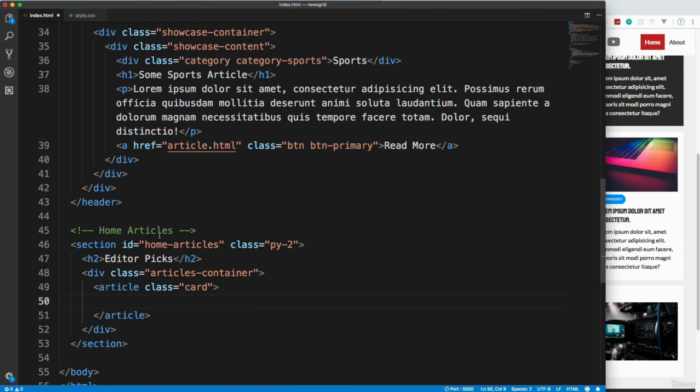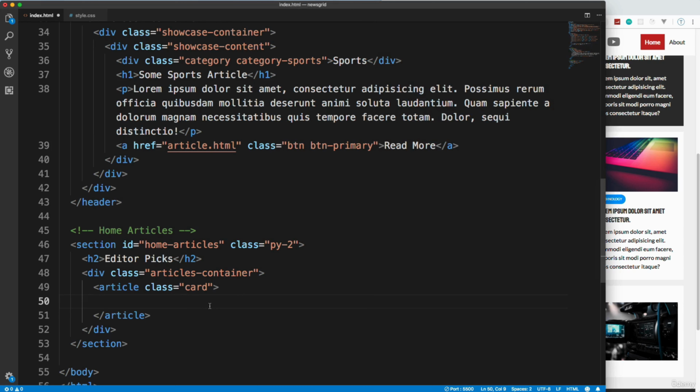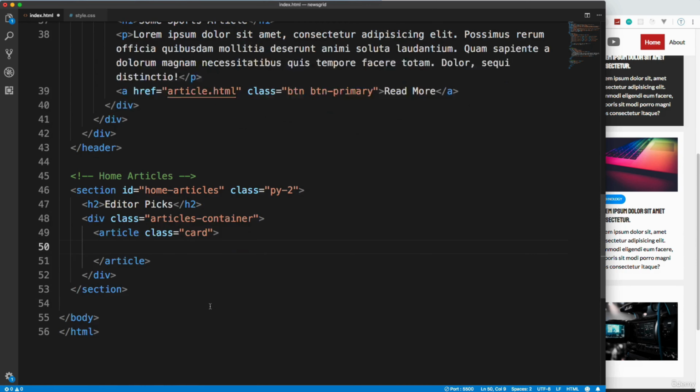So card is something you see often in frameworks like Bootstrap, where you have maybe a background and some padding, just something to put your content into rather than just having the text and images floating there with just the background. Sometimes you'll have a colored heading, like maybe a background with a heading, something like that. But yeah, those are going to be cards. So each one of these articles will have a class of card.